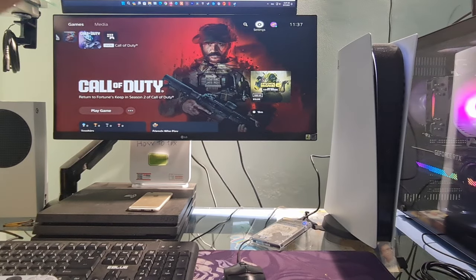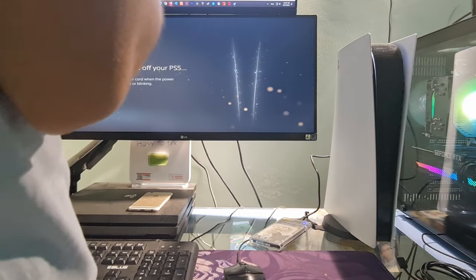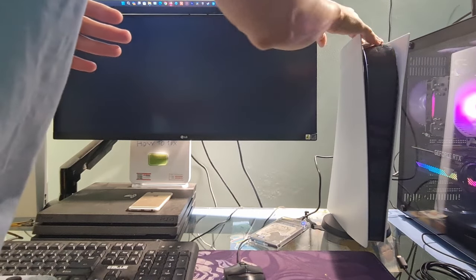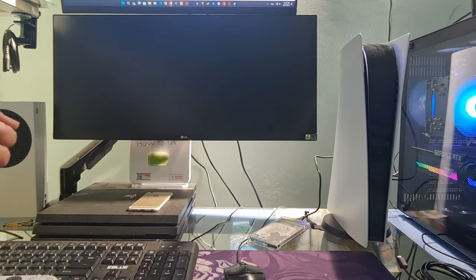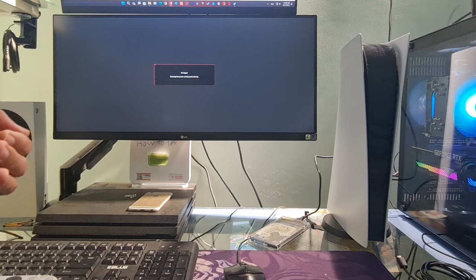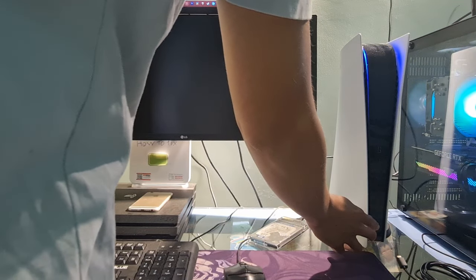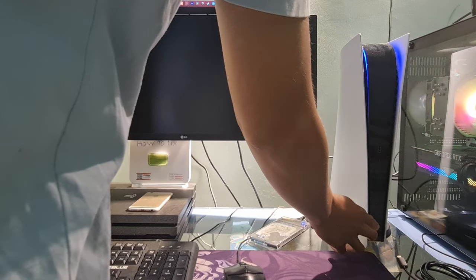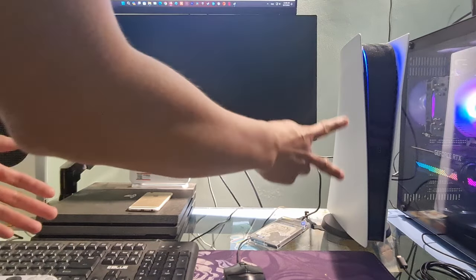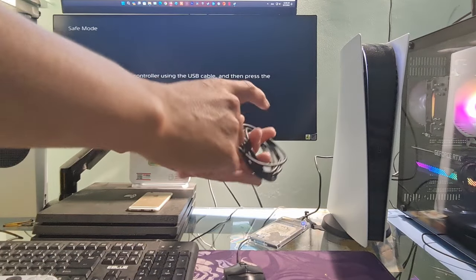Method 7. Rebuild PS5 database. To do that, you have first to turn off your console by holding the power button for 3 seconds. The power indicator will blink for a few moments before turning off. Once the console is off, press and hold the power button again. Release it after you hear the second beep. One beep will sound when you first press, and another 7 seconds later. Connect the controller with the USB cable and press the PS button on the controller.